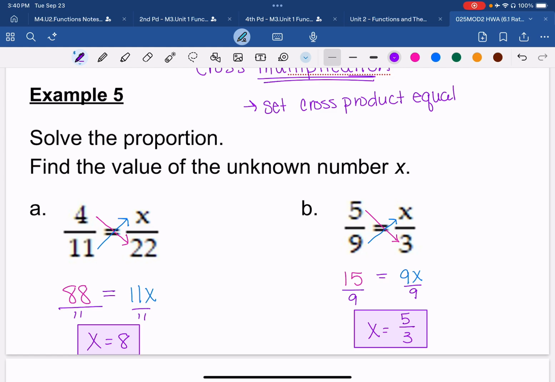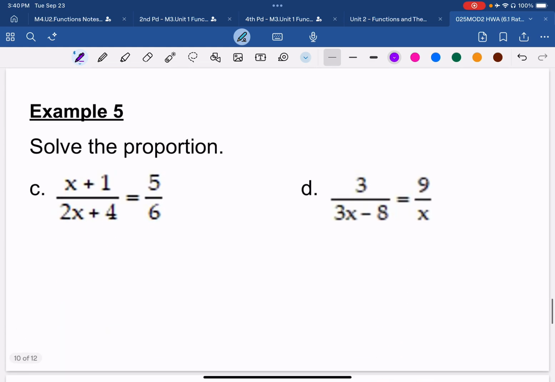Right? So let's look at a couple that are a little bit more involved. So here, same thing. I have two ratios equal to each other. And I know they're two ratios because I have one fraction equal to one fraction. And since that's what I have, I can cross multiply. So I'm going to multiply this cross product. And when I do that, I'm going to multiply 6 by this entire numerator. So that means 6 times all that. That's going to equal 5 times all that.